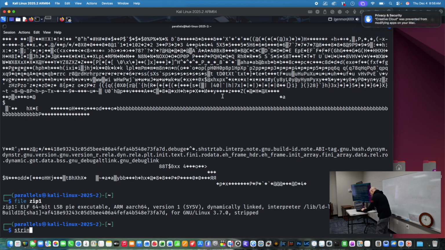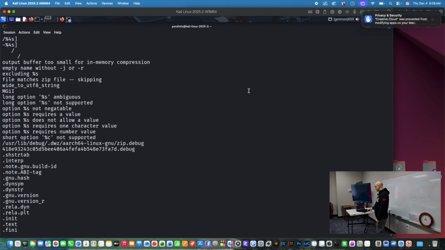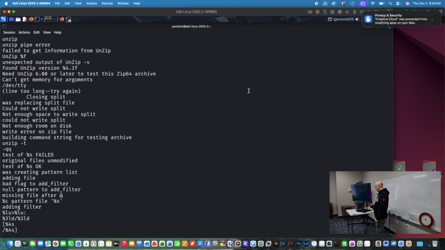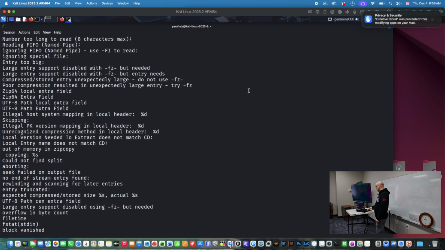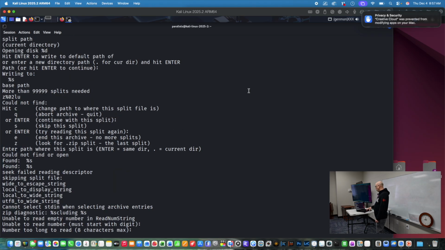There's another command that we can type in called strings. Okay, and basically what strings does is it looks for ASCII strings, things that are ASCII. Not these weird funky characters that are all spread out through there, right? So if we do strings zip1, it's going to give us all the strings that it found in there. And this may give us a clue as to what it is. There's a lot of stuff in here. You see zip in there, zip diagnostics. I mean, just based on this right here, you can probably start getting an idea of what it is.